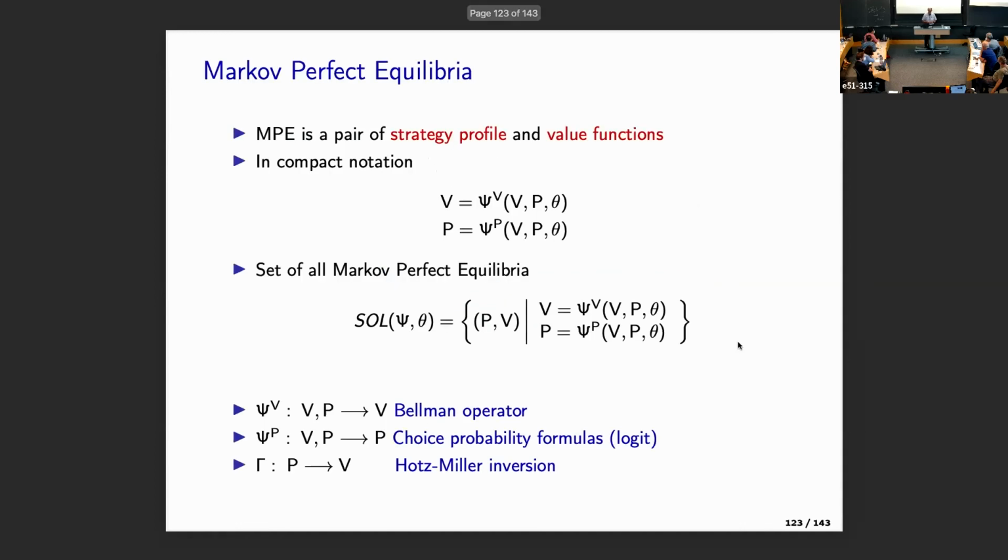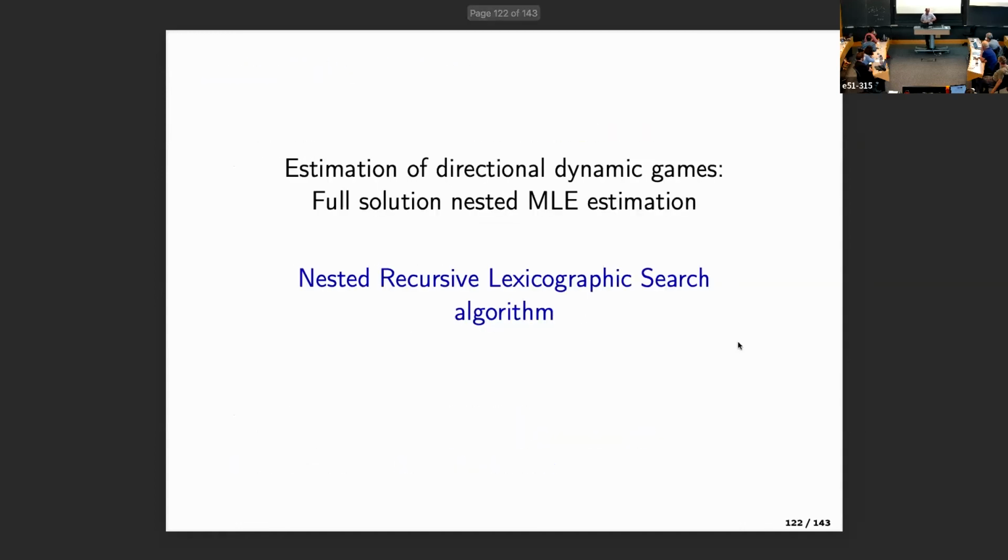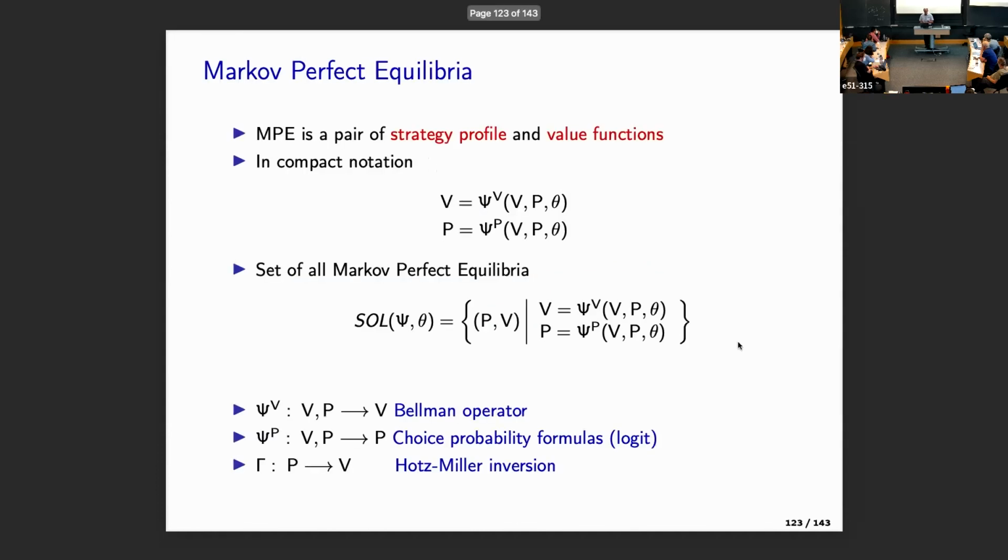All right, so let me come back to estimation. The main point here is that now we have this model, which is very hard and which we can control fully because we can fully solve it for all Markov perfect equilibria and generate data from any of them. We can come back and test different estimation approaches, different estimators. So let me come back to this and define the set of Markov perfect equilibria that we can recover from the full solution.